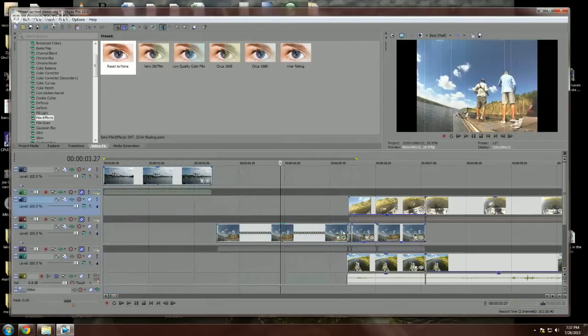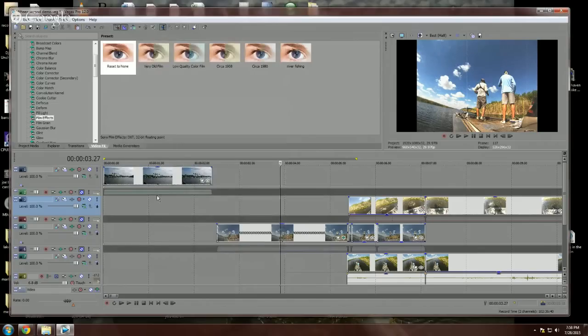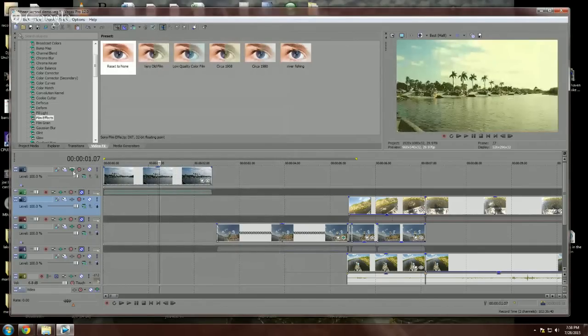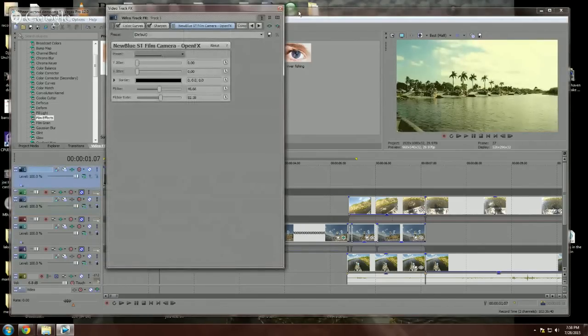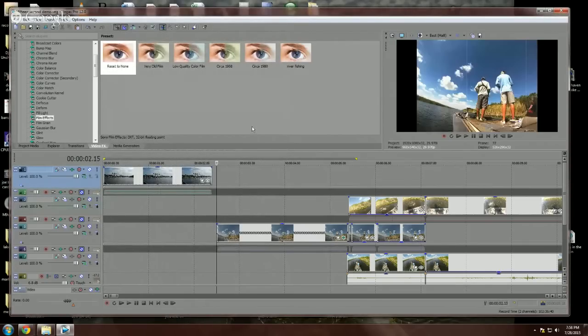Okay, I actually kind of like that, but it's a little over the top with how much I did. So I'm going to calm down the grain a little bit, but leave a little bit of grain on there. I'm going to calm down the flicker a little more because that's too much. I'm also going to calm down the amount of scratches, and I think we'll be a lot closer to where we want to be. As I look back at this, I hate that stupid flicker on there, so we're going to take that off too. Let's take a look. I'm going to save because we're already getting a little deeper in the wormhole. Let's take a look at what we got.